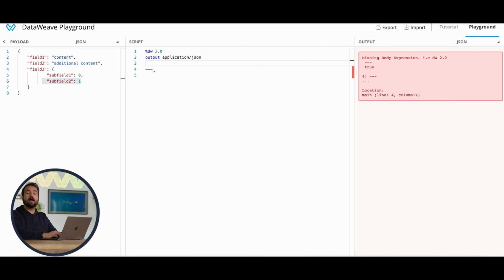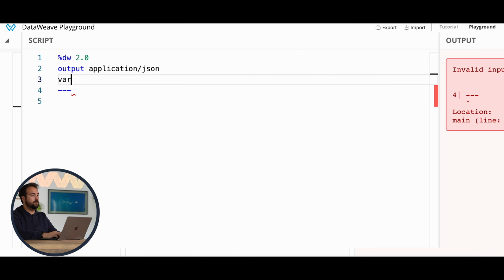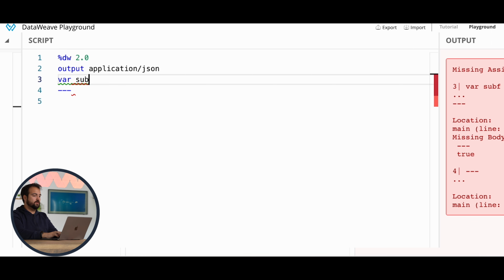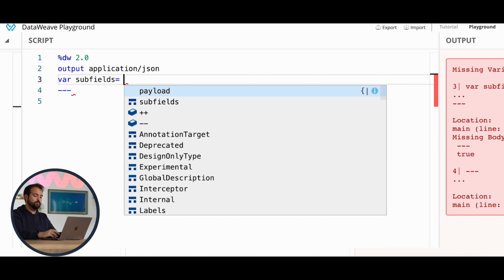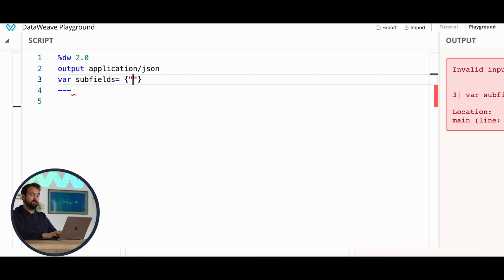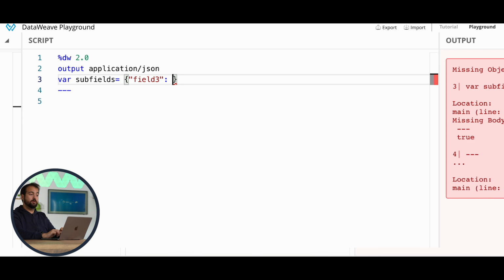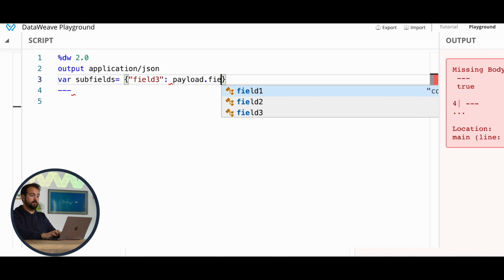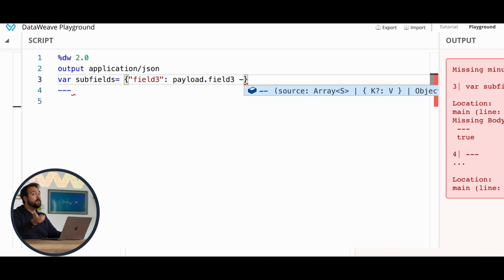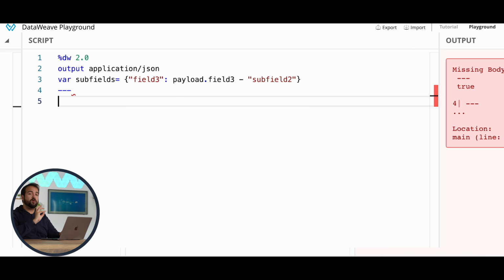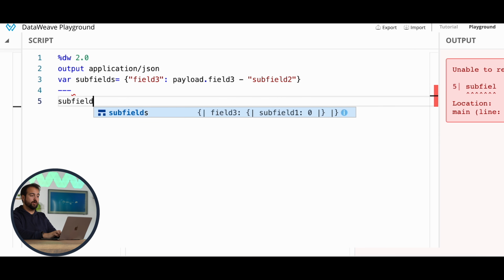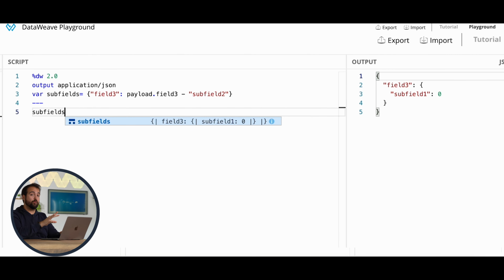I'm going to create a variable, named for instance subfields. I'm going to grab the first level field, which is field3, and I will assign to it payload.field3 minus the field I'm willing to remove, which in this case is subfield2. If I print out the content of the subfields variable, it is the nested object without the field that we are willing to remove. But it's not enough because we have to rebuild the entire object we have as input.